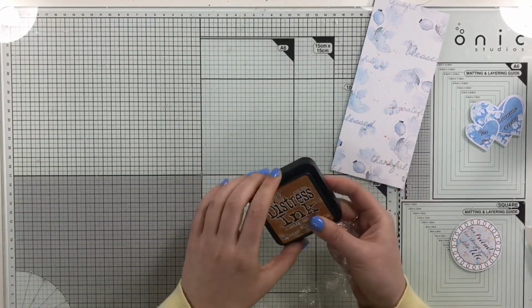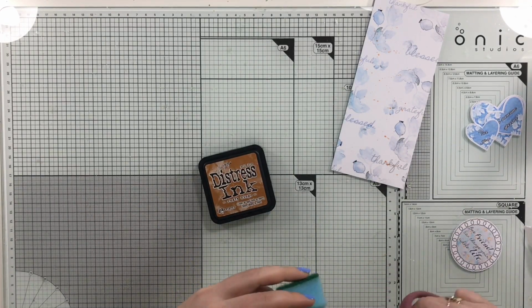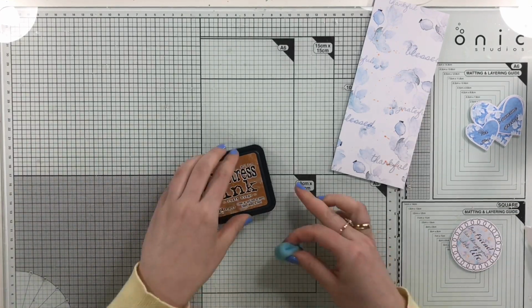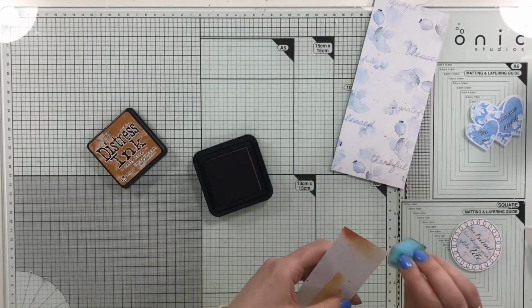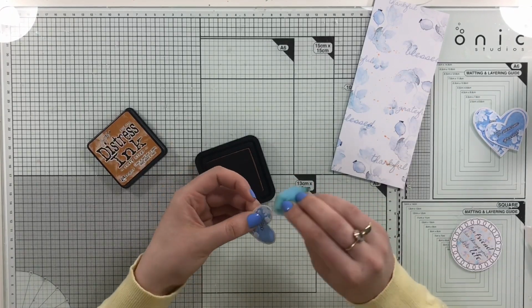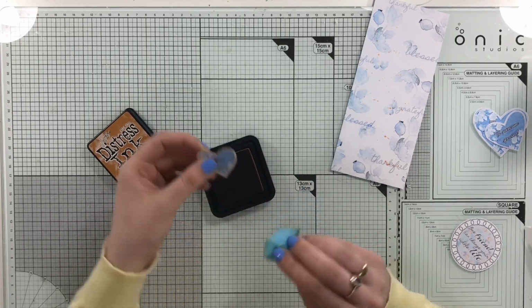Here I am using this rusty hinge distress ink. I've got it from the Craft Stash, and one thing I want to tell you, if you're building your craft supplies, it's very worth signing up to the Craft Stash newsletter, because they will send you an email with their latest offer. And this is how I've managed to get those distress inks, through the offer.